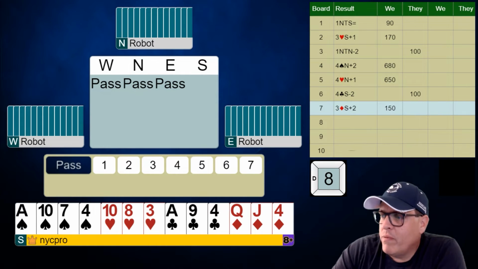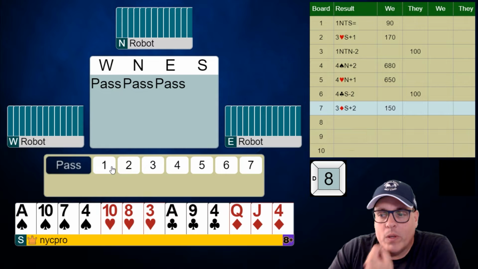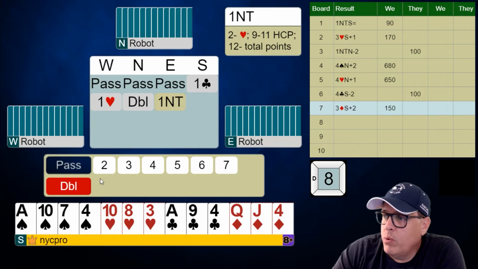And what should we open, folks? Well, when we're 3-3 in the minors, we always open clubs. When we're 4-4 or better, we always open diamonds. And save for that, you just open your longer minor always. So here comes a club. 1 hard double. Ooh, we found a spade fit.